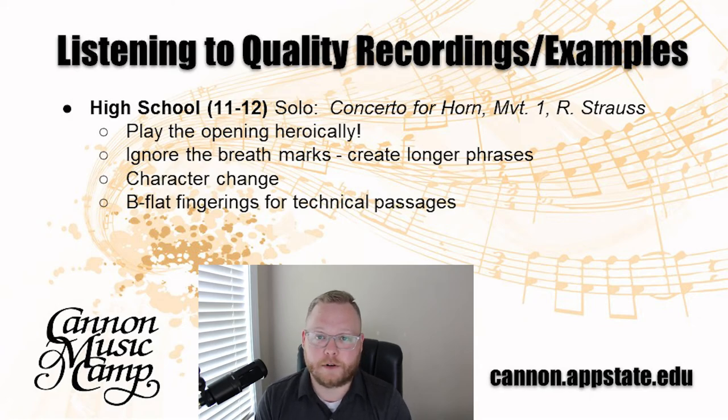The big thing is the first three notes can be really free, and then we're probably going to want to just start a little slow and speed up just a hair as we get to the last two octave F half notes, which are going to be played in the tempo that we want to play the rest of the exposition. So keep that in mind.